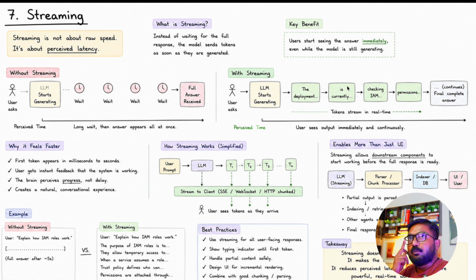The next one is streaming. Most of the time, whenever we do API integration with OpenAI, Gemini, Anthropic and other LLMs, we try to do a one-time request. Like we send the data, and once the LLM fully returns the data, then we get it. But that is not efficient, and it is also not good for the user. So we should try to use the streaming that they allow.